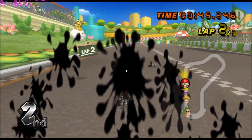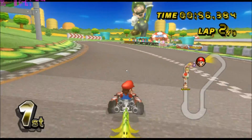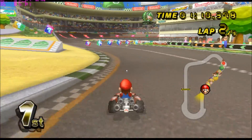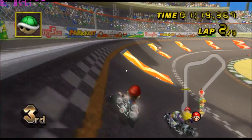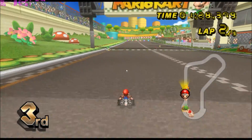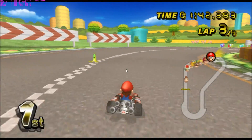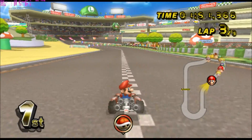Here's Mario Kart Wii. Aside from some stuttering at the start of every race, it runs pretty well — about as good as Double Dash at times. We are still running at 480p. Something to note is that this is actually going to look a lot better on your TV than a native Wii or GameCube, because if you're using a GameCube you're most likely using Composite or at best S-Video. The GameCube component cables are ludicrously expensive — around $200. Your PC is going through HDMI out, which is way cheaper than a GameCube component cable. So you're getting the highest digital output quality available. You can also bump up the internal resolution with just a simple graphics card upgrade.